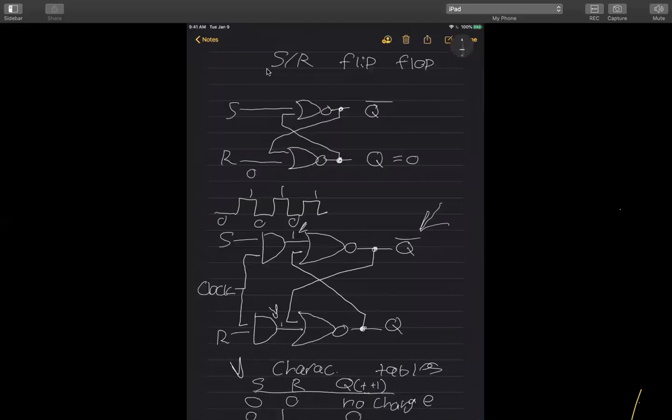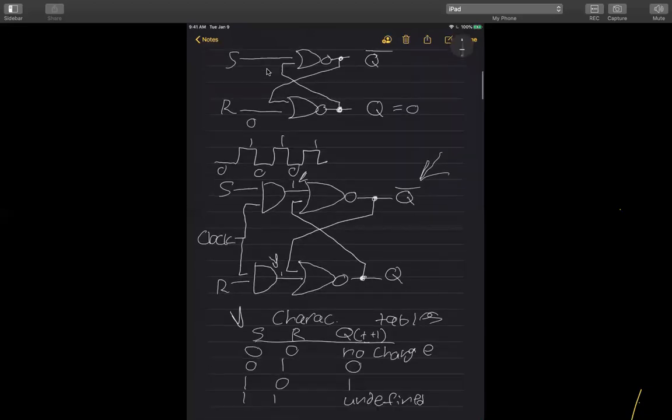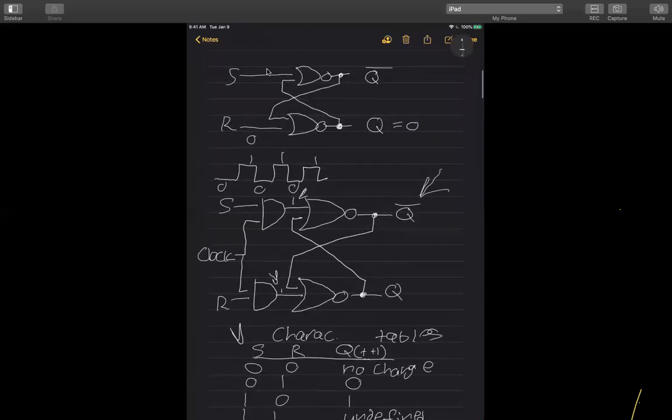But from what I remember, it's when it's constantly changing. Because what happens is the circuit is trying to balance itself out so that Q is 0 and Q naught is 0, or Q is 1 and Q naught is 1. It's trying to be balanced. When it's undefined is when it's constantly changing. So it'd be like, I believe it was 1, 1.